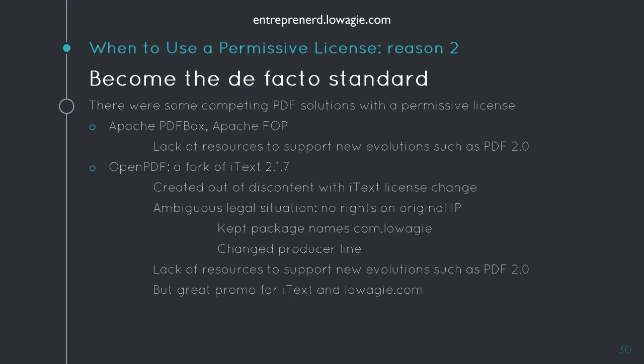These people don't own any rights on the original IP, and there's a comment in the original iText source code that states that changing the producer line without explicit consent of the original developers will be considered as an infringement of the intellectual property. And OpenPDF changed that producer line. I don't know if the obligation in the original iText can be legally enforced, but if the people responsible for OpenPDF ever want to get funding or go for an exit, they will need my consent. And that's probably never going to happen.